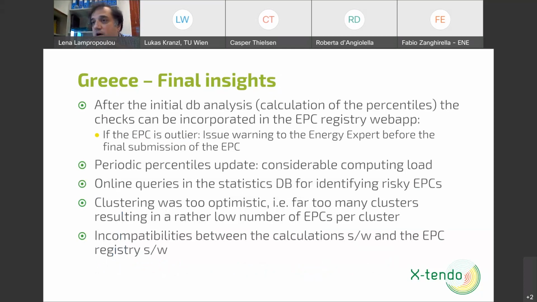After the initial database analysis, the test can be incorporated in the EPC registry web app, and if a specific value of the EPC is an outlier, we propose to issue a warning to the energy experts before, of course, the final submission of the EPC, so they can either take responsibility and go forward with submitting the EPC if they are sure that this is something correct and expected, or they can go back and correct the error if there is one.